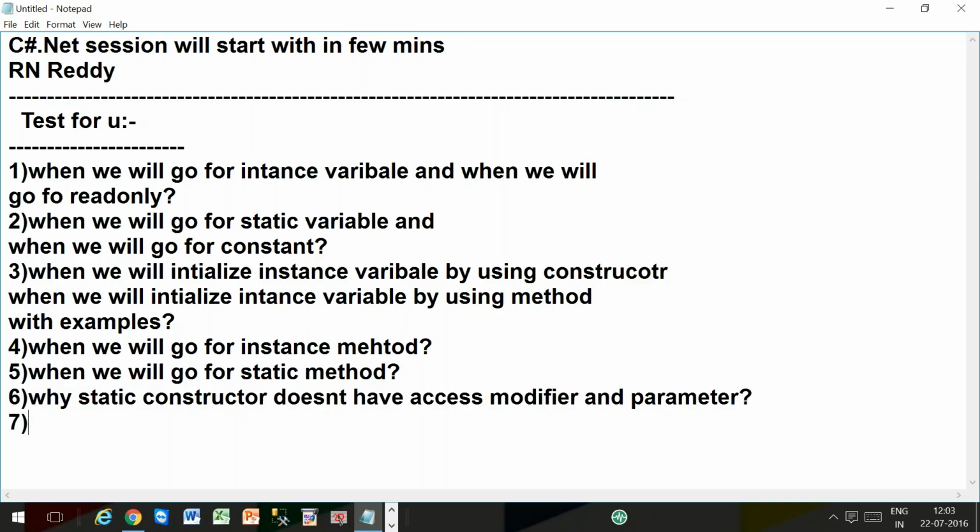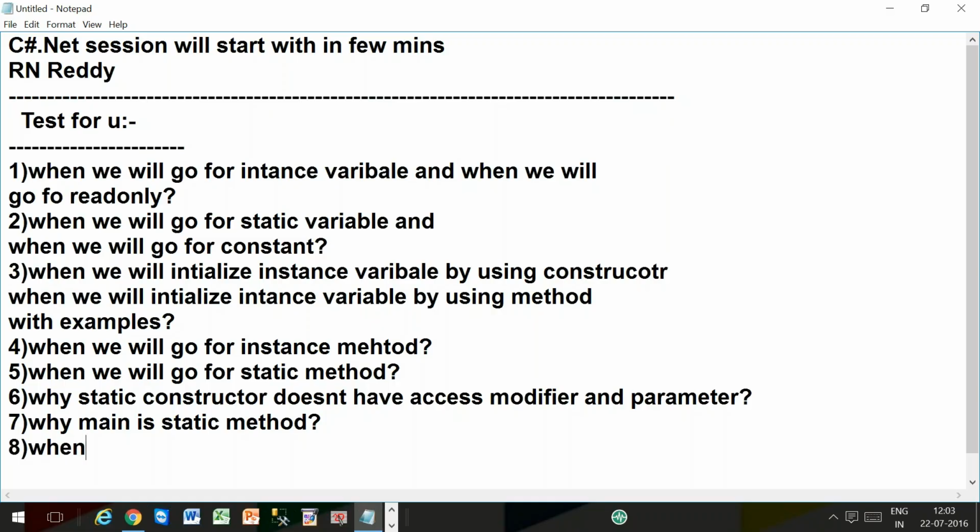Seventh question. Did I explain why main is static? Explain, but you try. Why main is static? I know. Even though I didn't explain, you have to tell. You can try. Why main is a static method?